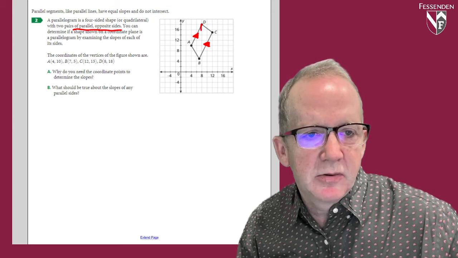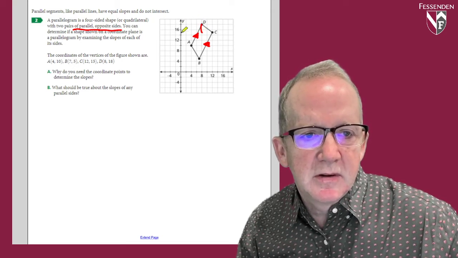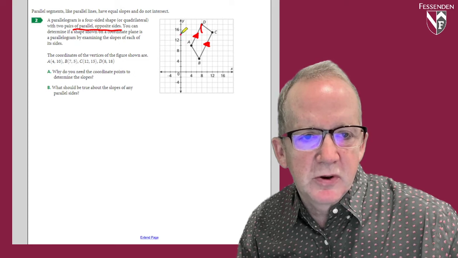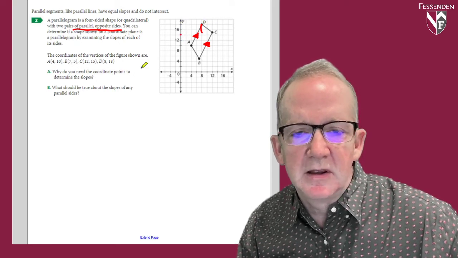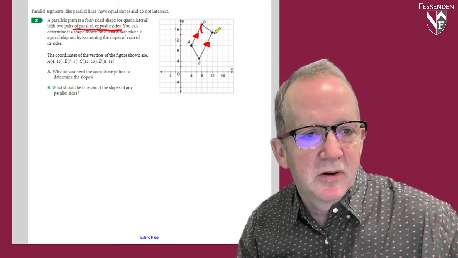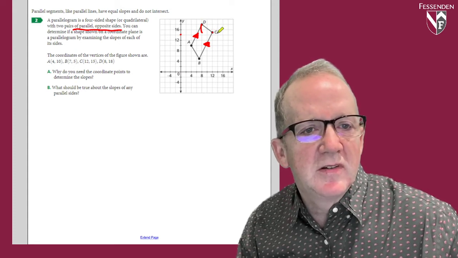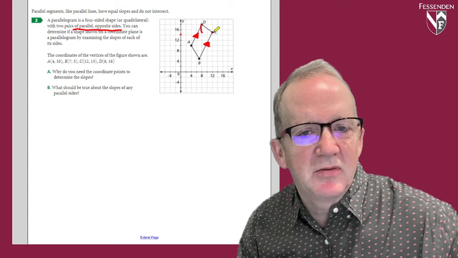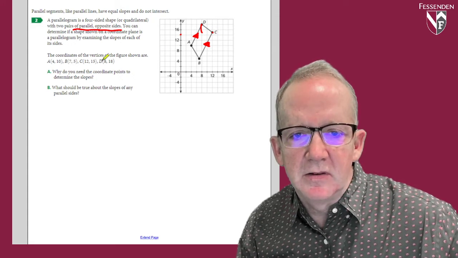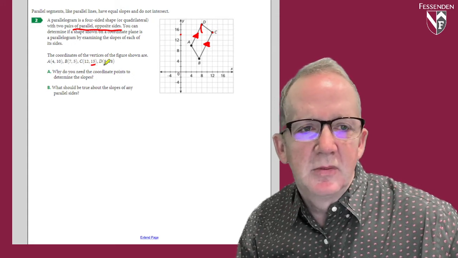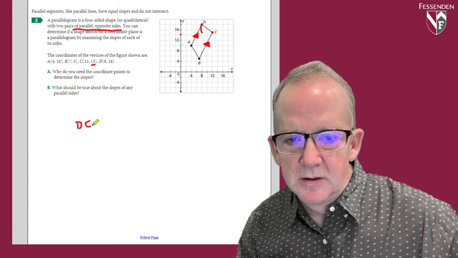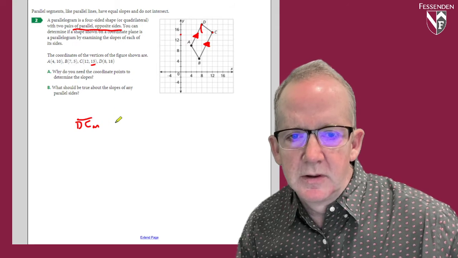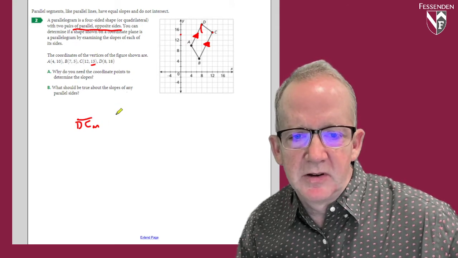This is down at 7. Oh wait, this is counting by 12, 14, 16. So it looks like D to C. I guess we'll do the math because the box is kind of in between here. You see how C is in between, and it looks like it's actually at 15, and it is. We can see that it is at 15. But let's find the slope of DC. DC and the slope. I will do 18 minus 15.